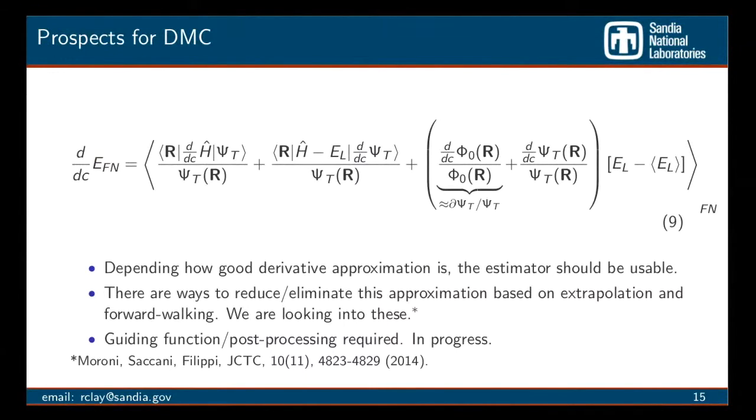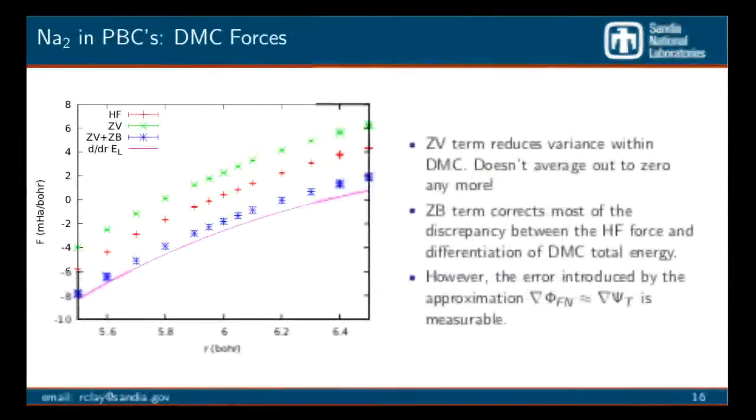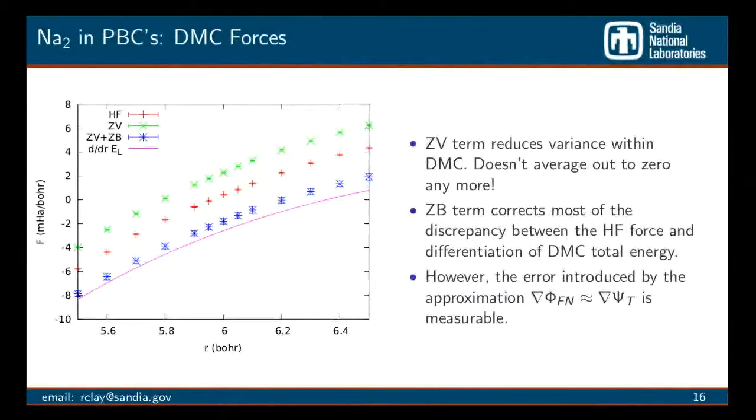We're looking into ways to do forward walking and stuff to make this rigorous. And as I said before, the other thing we need to implement is a guiding function. Fortunately, I'll talk about that in a second. So let's just jump back to the sodium dimer in this case. This is the same test case I showed you at the beginning of the talk.